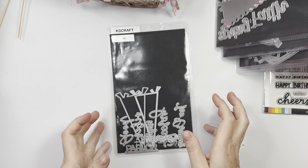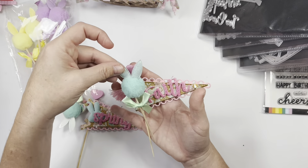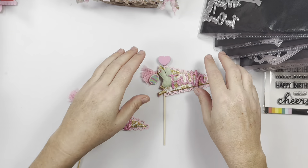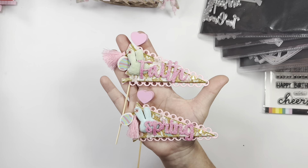These are what I did — I used the Dollar Tree little hearts. I was going to try to use the sticks, but the head was too big and the stick was too short; it just didn't look right. Hearts for Easter — it's still cute! These little eggs were gifted to me by Dina — she gifted me like erasers and a little pack. I did a little tassel from AliExpress, and then this little fuzzy bunny is from Magical Mixery store. I just punched a hole in its ear and did a little tiny eyelet. The words are from the set — I did faith and spring — and that sticker foam from Joann's.